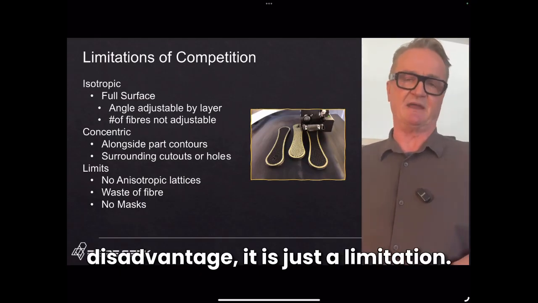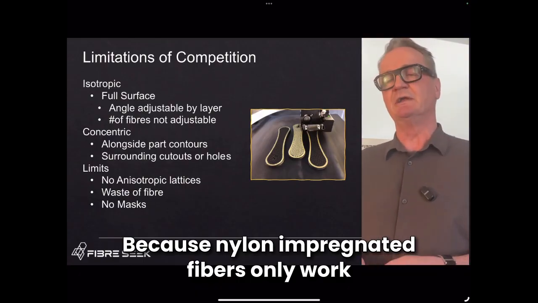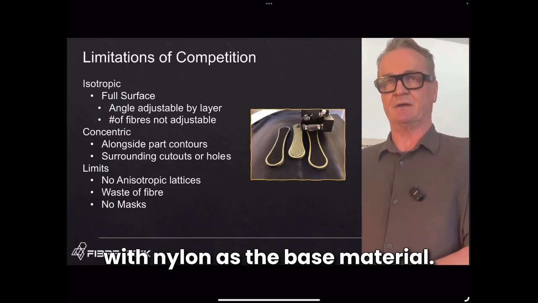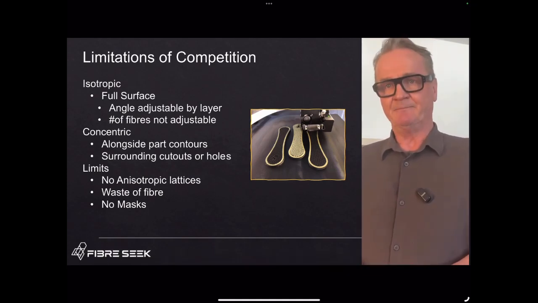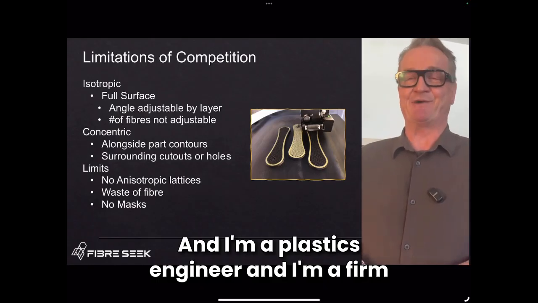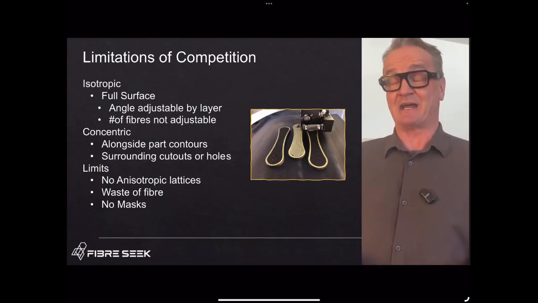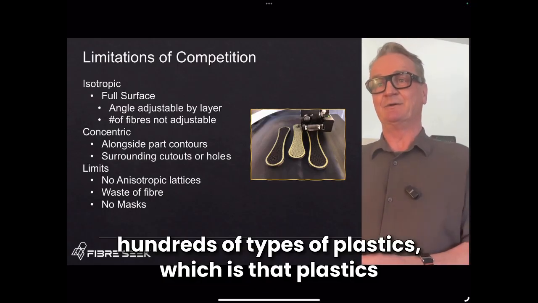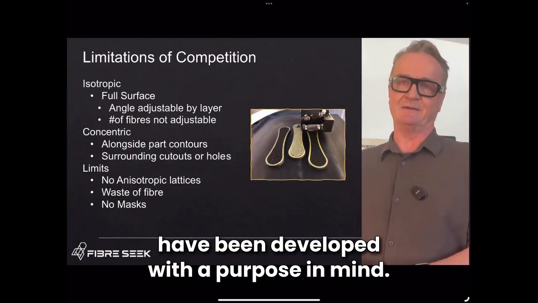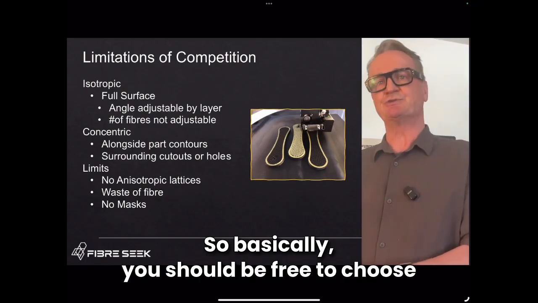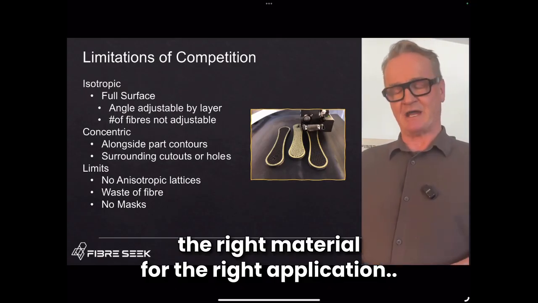It's not meant to be a disadvantage, it is just a limitation, because nylon impregnated fibers only work with nylon as the base material. So you are limited to nylon only, and I'm a plastics engineer and I'm a firm believer there is a good reason we have hundreds of types of plastics, which is that plastics have been developed with a purpose in mind. So basically, you should be free to choose the right material for the right technology.